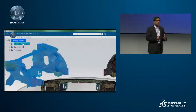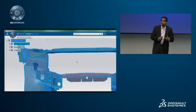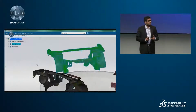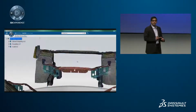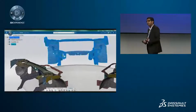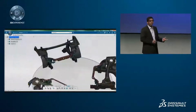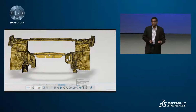With the 3DEXPERIENCE platform, you never have to do that, because on the exact same product structure, you can create as many mesh representations as possible. In this case, we have 3 different mesh representations, one for the crash, one for the durability, and one for the NVH. And in fact, these 3 meshes have their own independent mesh rules, which were in fact driven by their requirements based on the different attributes. So that when you do it this way, there is no discontinuity in your digital thread. All your data is sitting in one single place.